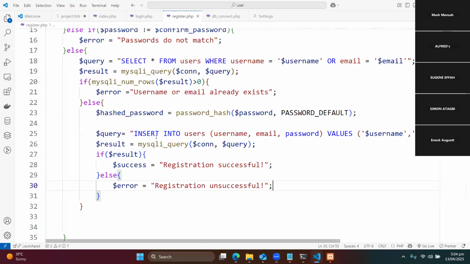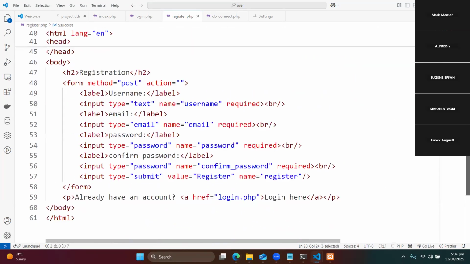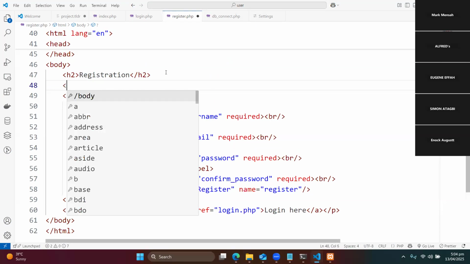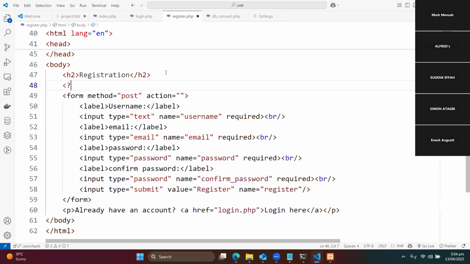But I'm not done with my code, because I have an error here, I have a success message here, but I have to showcase them to the person. So where will I showcase them? I'll put them under the registration title over here. So under here, I'll create a PHP tag. Remember, PHP is embedded.